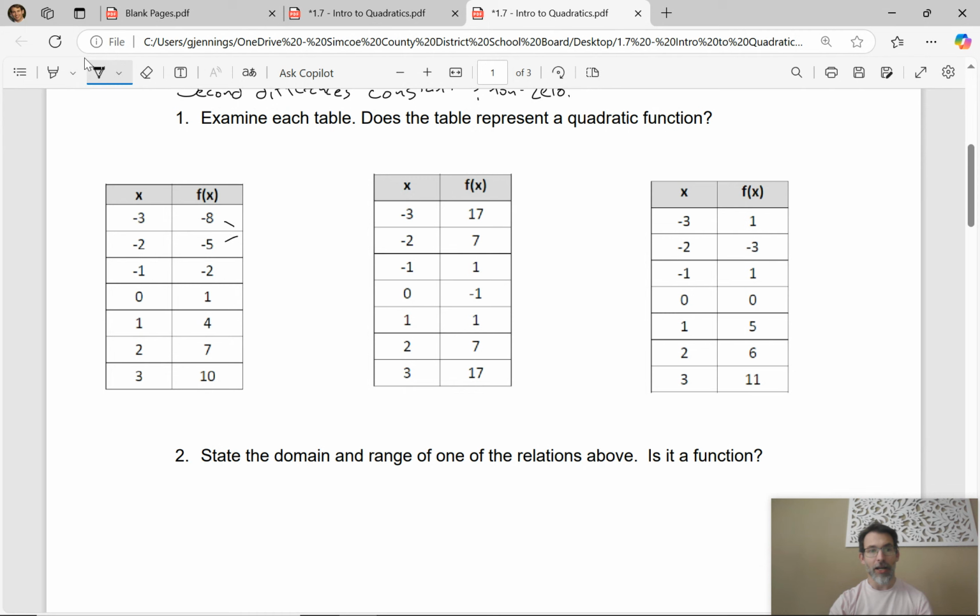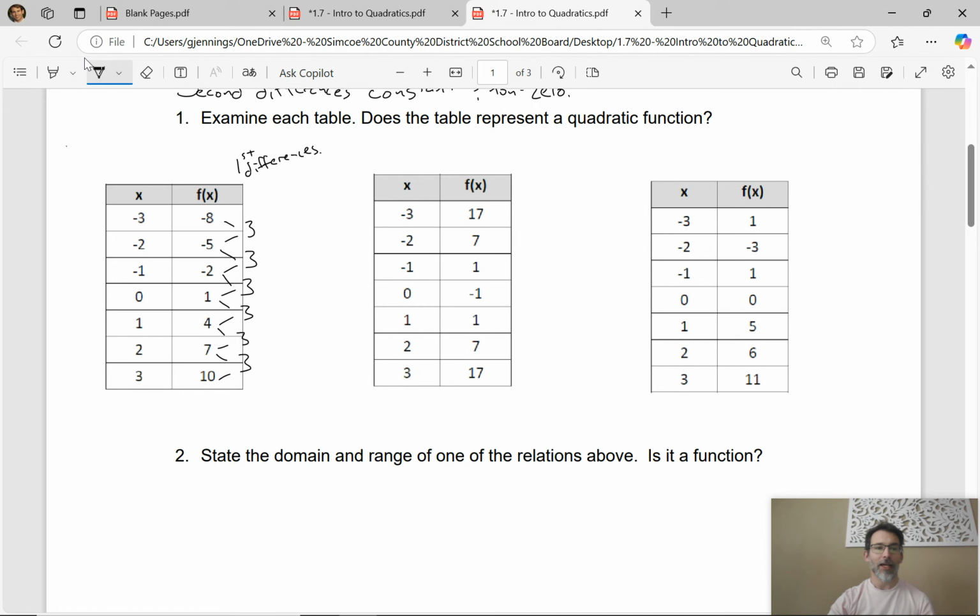First differences are where I analyze this and I say, -8 went to -3. That day got 3 warmer. -5 to -2, 3 warmer. -2 to 1, 3 warmer. Water just started melting. 1 to 4, 3 warmer. 4 to 7, not beach weather yet, but we're getting there. 7 to 10, 3. So +3 all the way down. Those are called first differences. The differences between the y, or the f of x values, gives you your first differences.